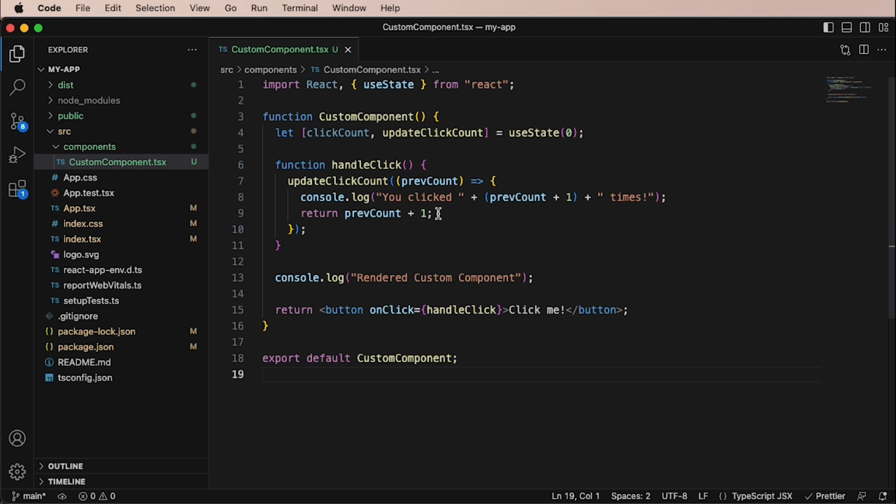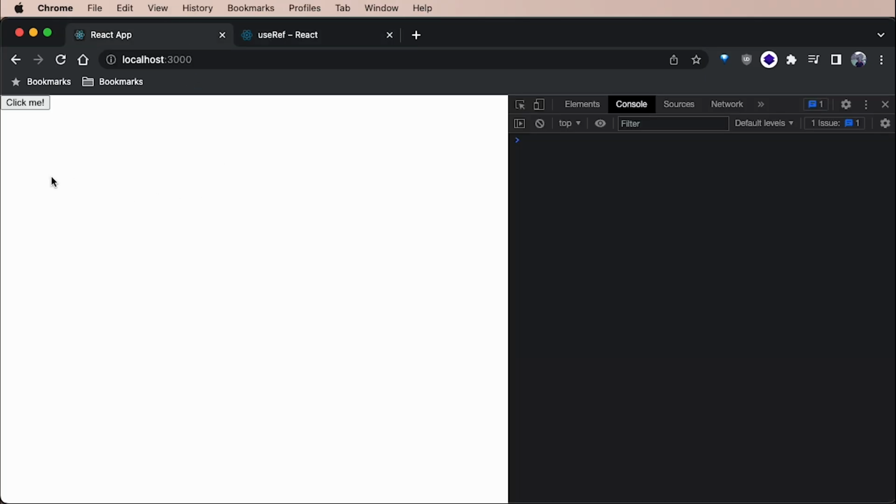As well, in the custom component, we log a message to the console indicating when the component in its entirety is rendered again. So now, if we were to hit save and head to the browser, what we will see is the button on the browser screen. Now, if we were to click the button, we will see that we get the message that we've clicked the button one time, but because the button changes the state variable of the functional component, it causes the functional component to re-render. Now, this is a little bit inefficient, and this is something that we would like to avoid if we can.